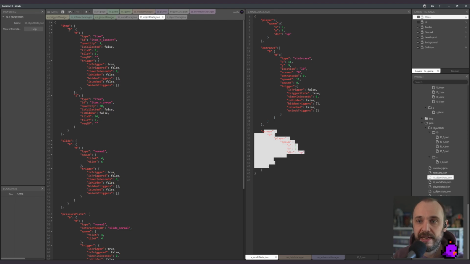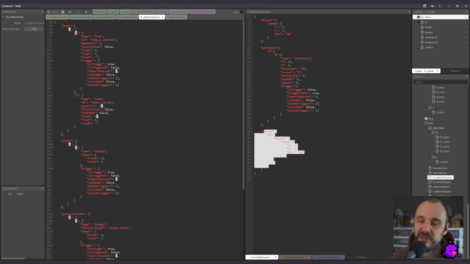For example, items. Where does an item spawn? So we do have a category of item. Then we have the information on the screen. This is on screen 0. And now we have an item that is being spawned with the ID number 0. It's a number, but it's actually a string.